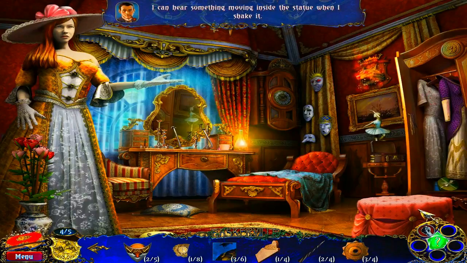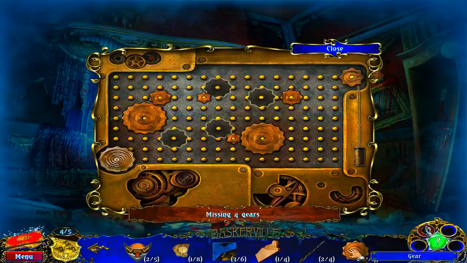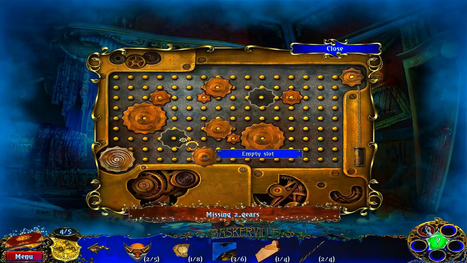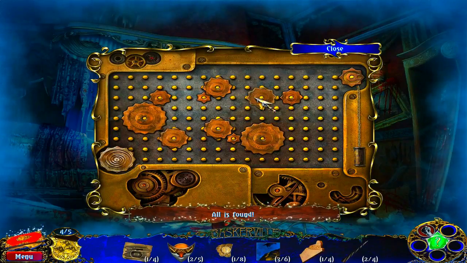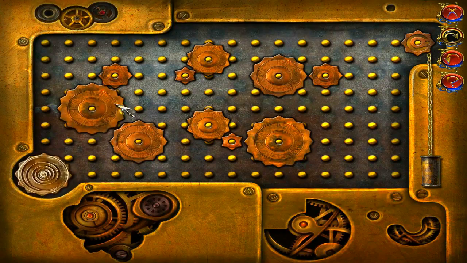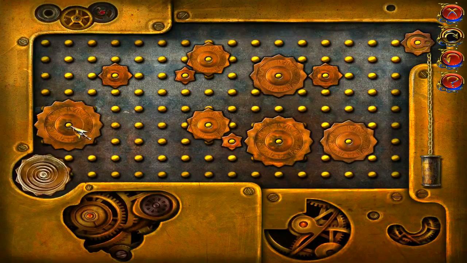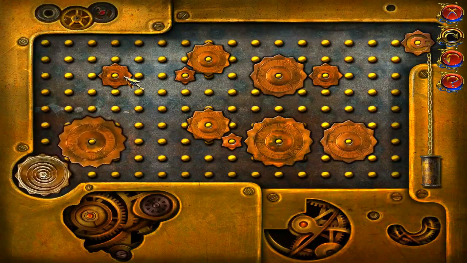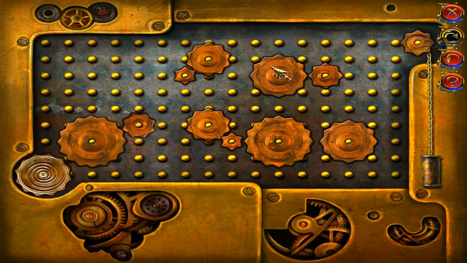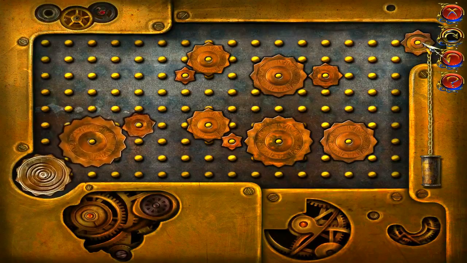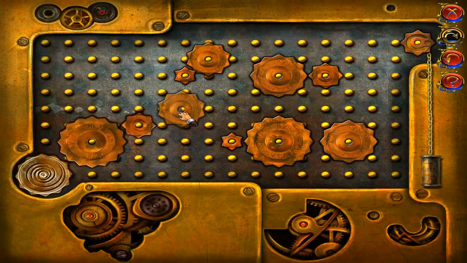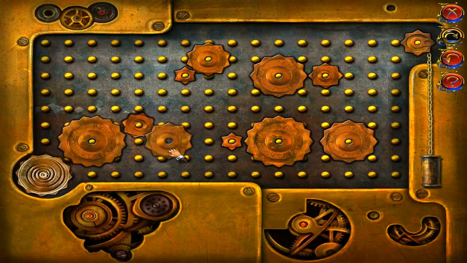Oh, statuette. We gotta break this beautiful little ballerina. Okay. And there's the 4th gear. So we can go back here and fix this clock. Here's a game that can either be very simple and very easy, or it can drive you insane. Because you have to rework it 3 times before you finally get it to work. So we need to form a path that leads all the way to this one. And we have all sorts of different sizes here.